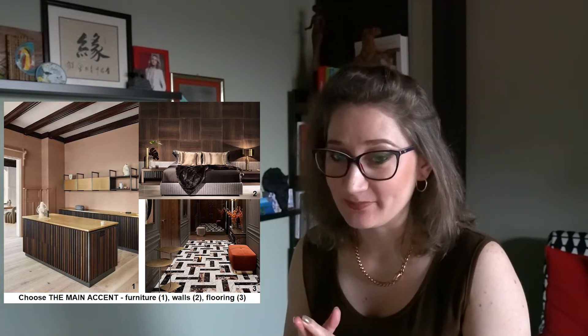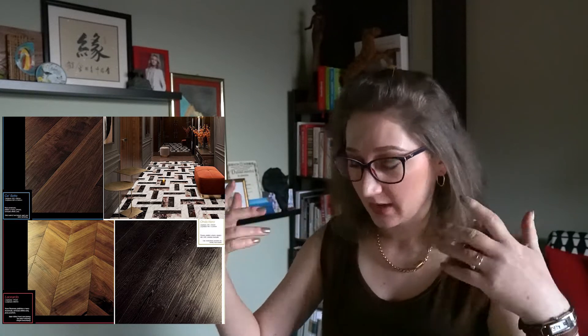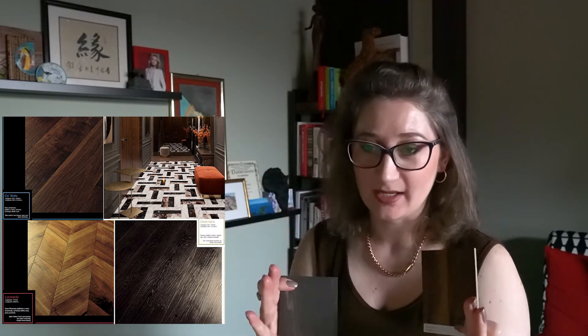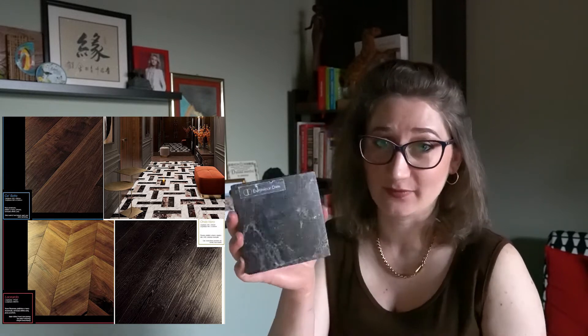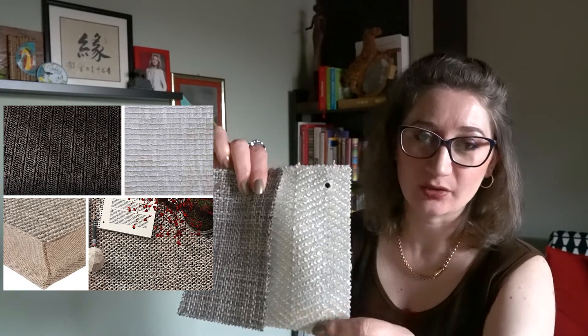Now look around and decide where you would like to place the main accent — on the flooring, on the walls, on the furniture, or on decorative objects. If you choose the flooring, I suggest going for a beautiful large parquet floor, for example in walnut or maybe in some dark oak, placed in large planks or fishbone or chevron patterns, or even a dark marble like imperator dark, which is very beautiful and quite expensive. But in case the flooring is not your main accent, or if you wish to hide it, then cover it with a big monochromatic carpet or another material that can be in a lighter or deeper shade of brown — something more textured or on the contrary something softer but neutral, keeping it down to earth.